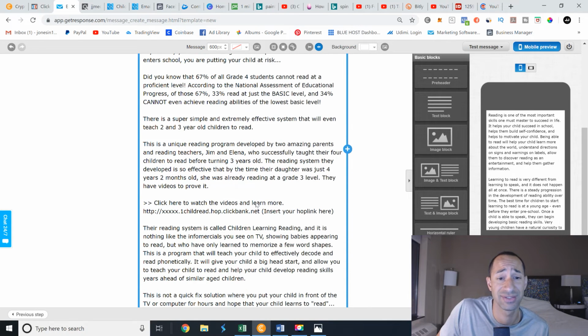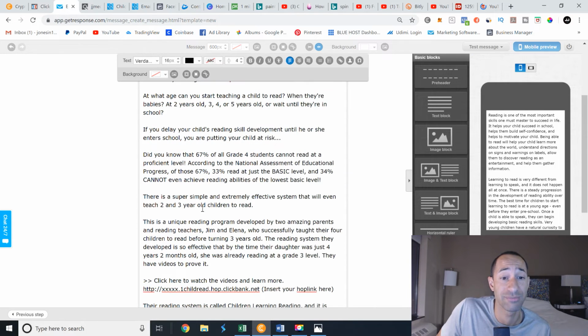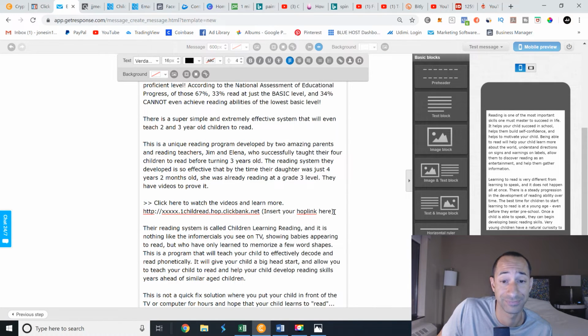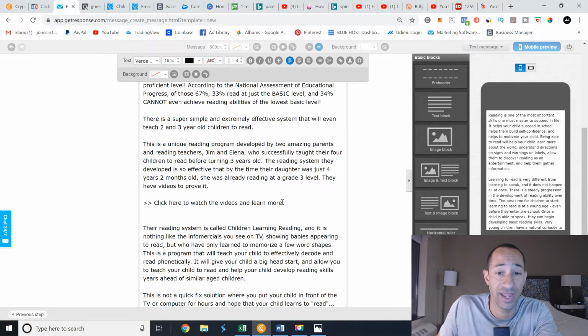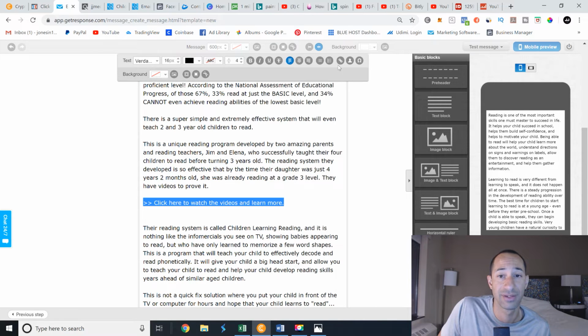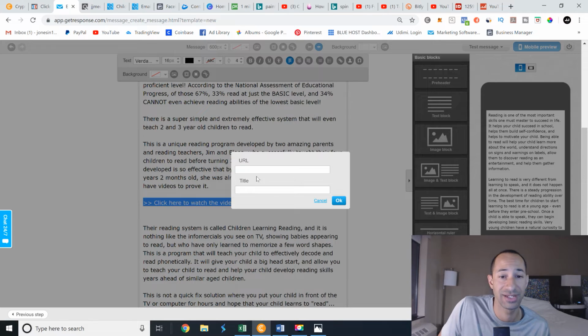So I would just stick to it. What you need to do is you're going to want to put your hop link in here, right? So we'll delete this portion here. And all you have to do is highlight this, click this little gear icon here, and then it's going to pop up and you're going to paste your hop link in here.